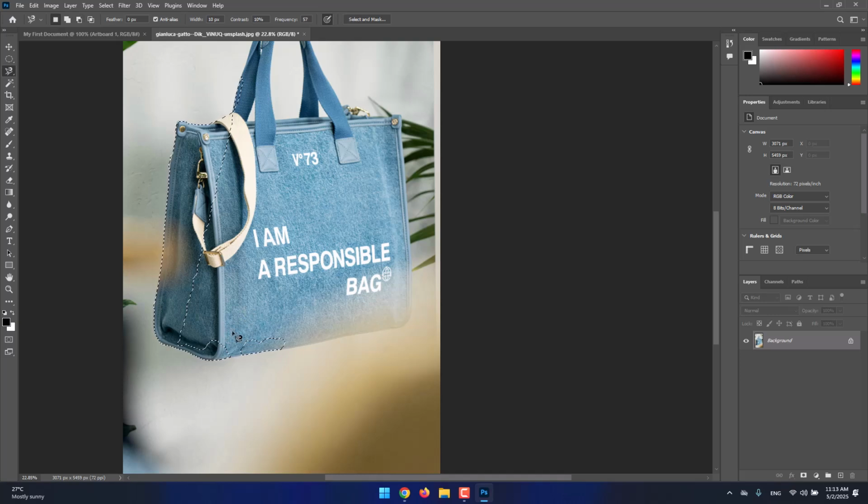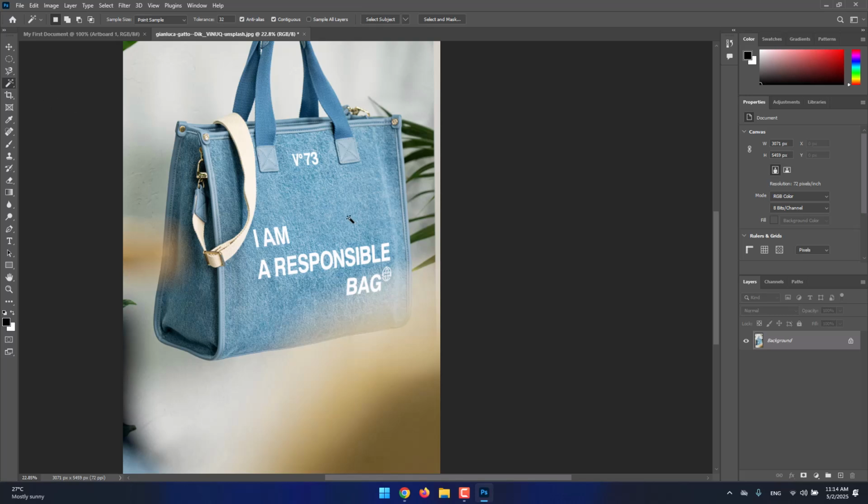So you can always press Shift in order to add a part to your selection, or press Alt in order to remove a part from your selection. The next selection tool that I want to talk about is Magic Wand. So this Magic Wand is accessible by right-clicking here. It may be under either of the two tools above, so you need to right-click and choose Magic Wand over here.